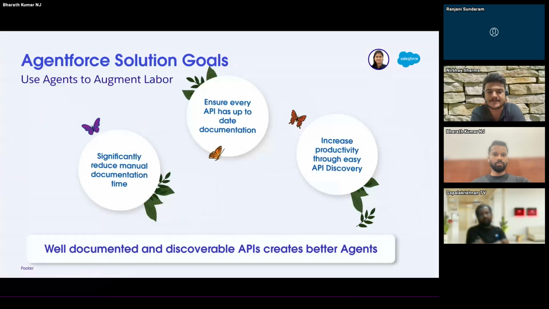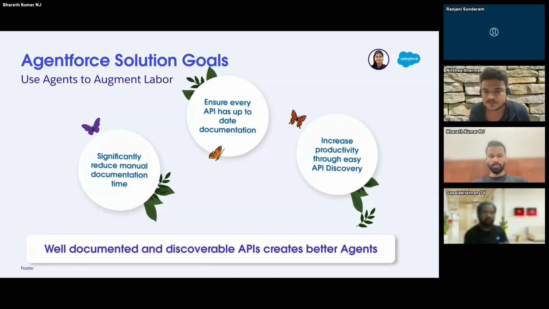So yeah, next slide. Now let's look at how the Agentforce powered solution is advantageous compared to doing manual documentation. With the Agentforce powered API document generator, we augment the workforce, which means the teams can cut down the effort spent on manual documentation. The team need not spend hours together writing the documentation based on a specification. Then the quality of API improves drastically because Agentforce is going to generate the documentation, so it is going to be consistent. You need not review the grammar, you need not review the spelling mistakes, right?